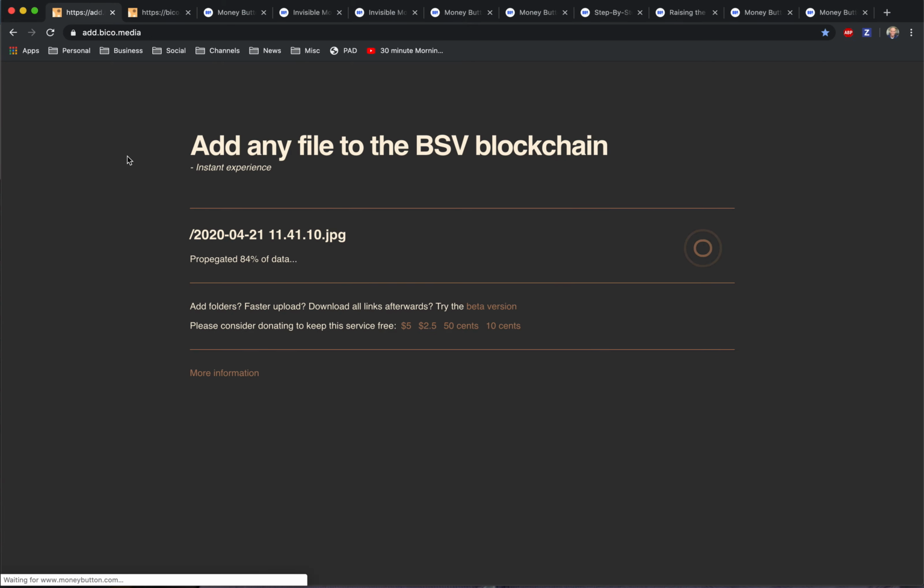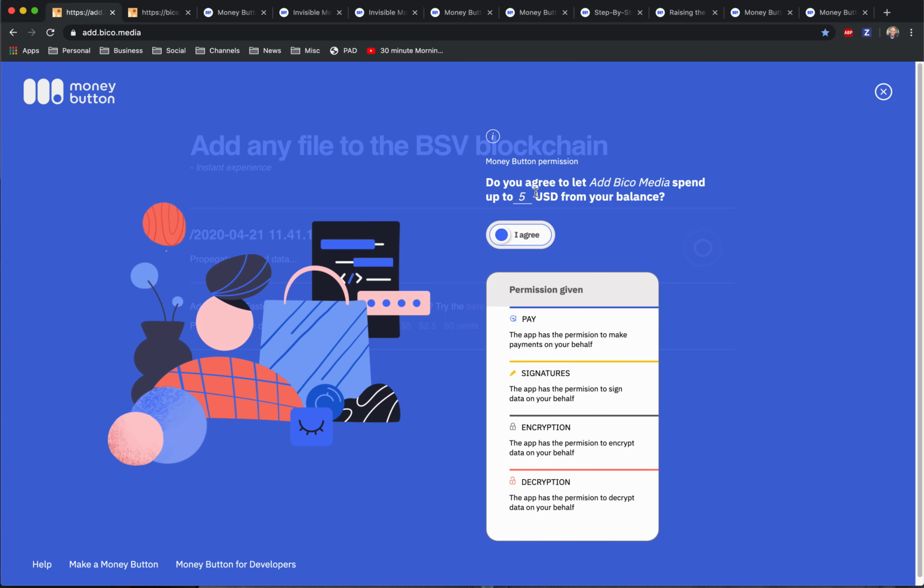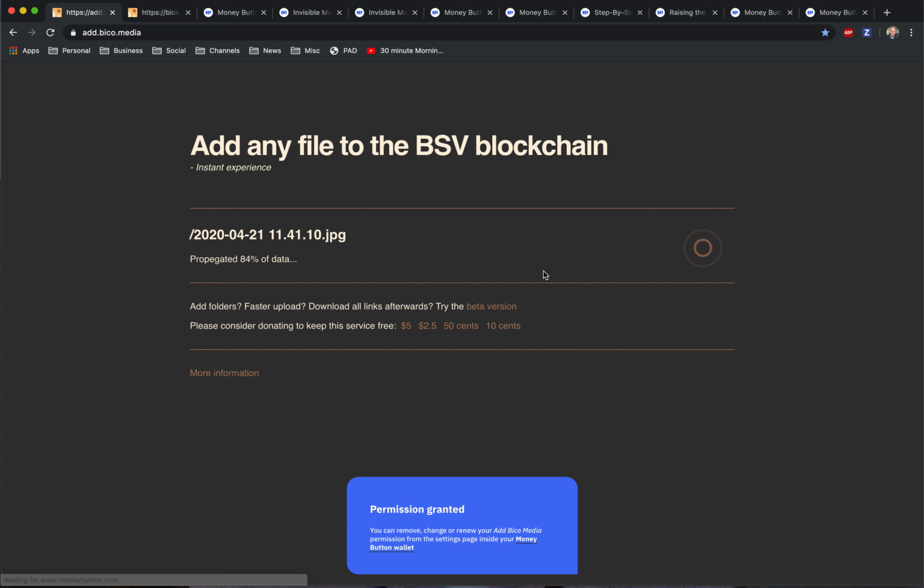Now I go back to the app as it's swiping here. Okay, that's interesting, because I've removed permission, I now have to re-grant permission again. Of course, I was just running an experiment, so I'm going to go ahead and re-grant permission here. Let's give it permission to spend more money. This time I'm typing in 50 USD and letting it swipe as much as it needs to upload the rest of this data. Okay, and if we're lucky, this is going to continue uploading data, which it is.